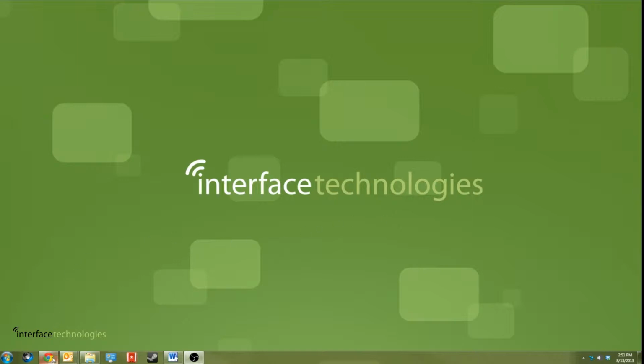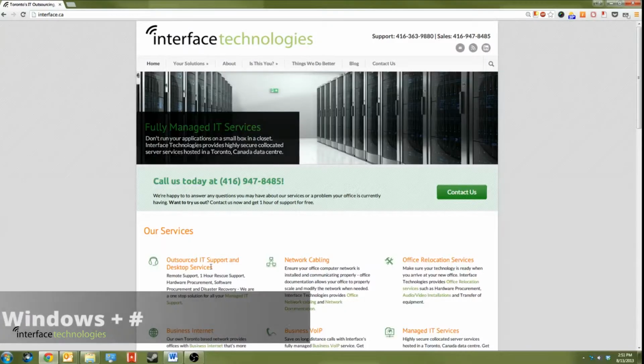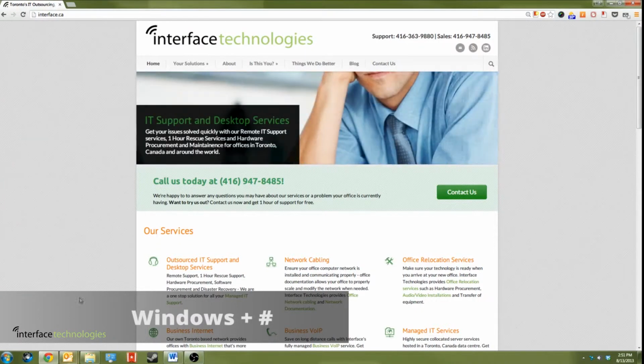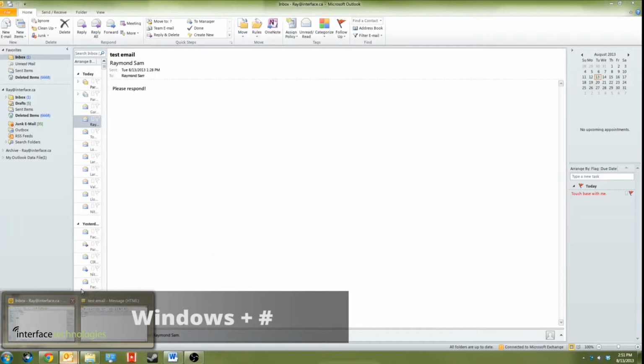For example, you can see here Google Chrome is in my number 2 spot. So if you hit Windows +2, the number 2, you'll bring up your application. So for example, you can launch any application that's pinned or active already. So if I wanted to launch Outlook, I would hit Windows +3 and it would bring up Outlook.